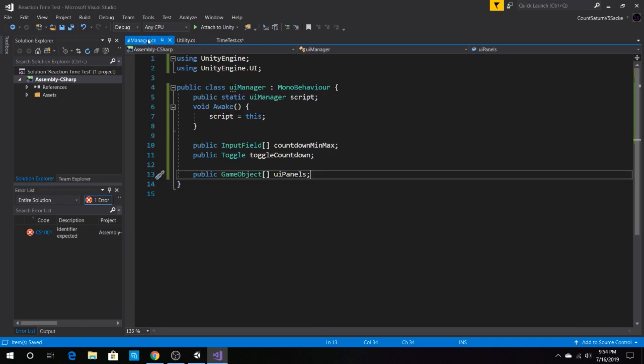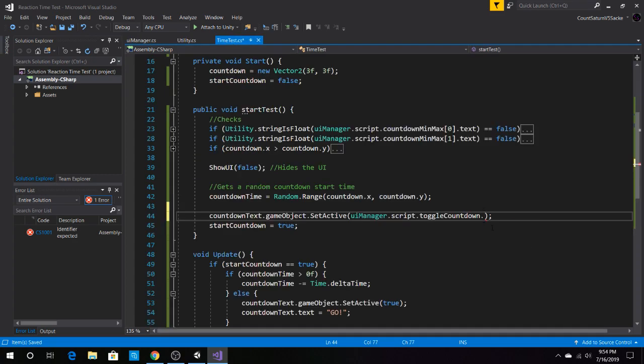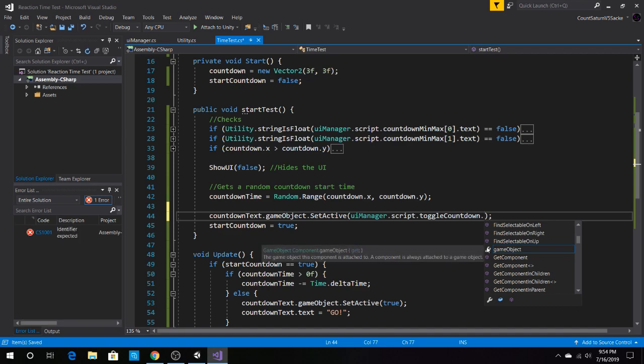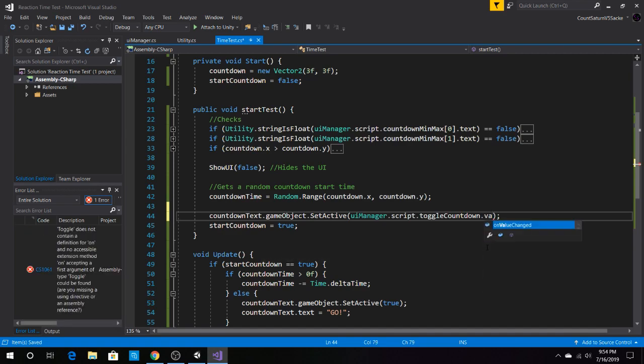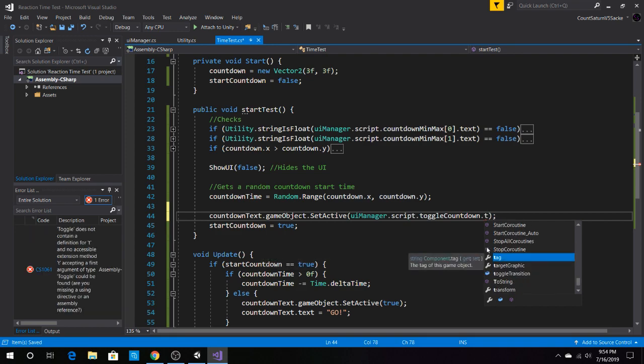Toggle, so it should have a specific value. No, it's not toggle transition.